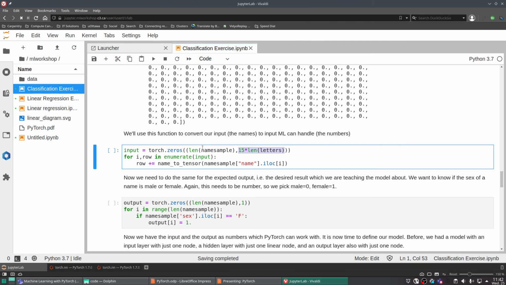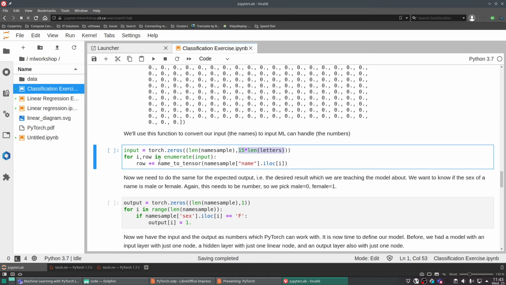So I had 8,800 names and I kept 90%. So that's around 8,000 names. So I have 8,000 names and each name consists of 15 times 41, which was 600 something numbers like this one here.